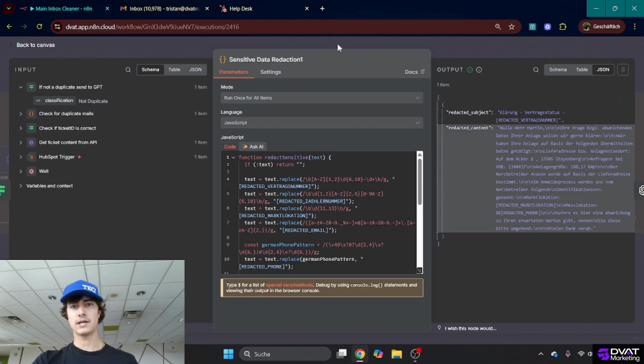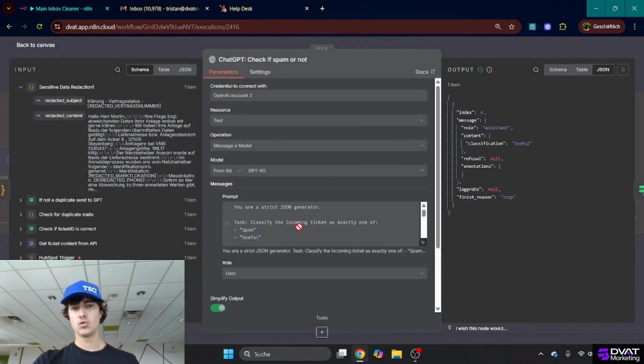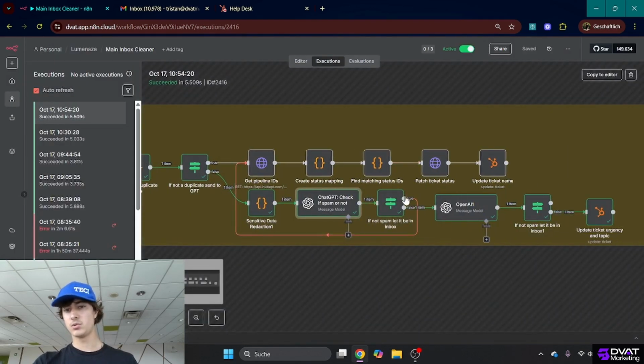And so now from here, this is passed on to OpenAI, where it then checks, okay, based on everything I've seen, based on the redacted data especially, this is seen as useful, passed on. Then if it wasn't seen as useful, it would be put directly into this pipeline that then updates the ticket as finished. So we won't classify it as spam because there's a bit of an issue with HubSpot there, just how their systems work.